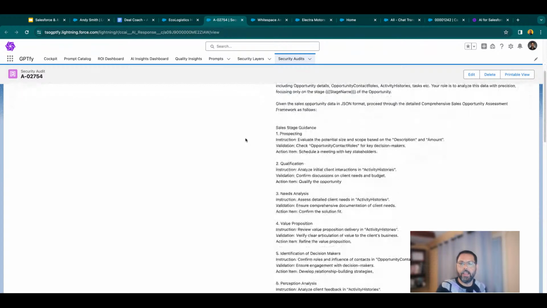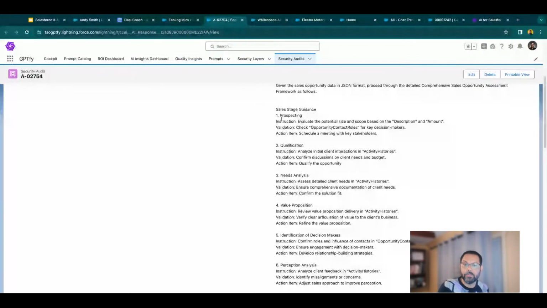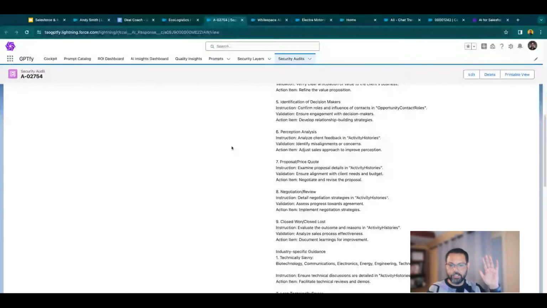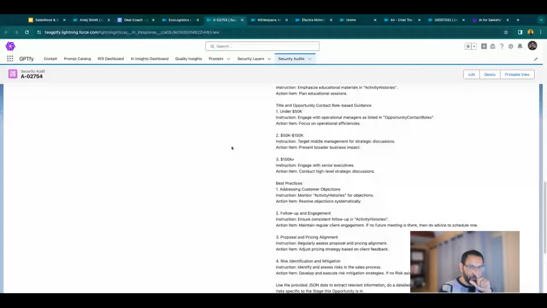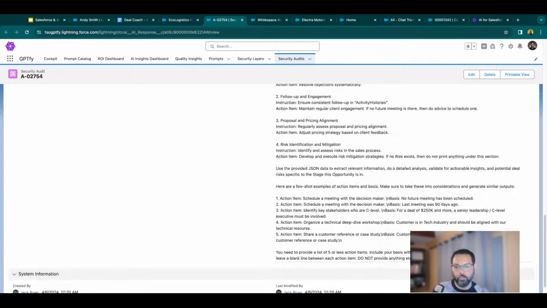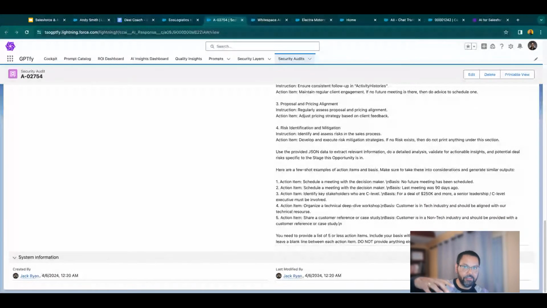So in this prompt, I have the same guidance. I'm saying, look, if this opportunity is in prospecting, evaluate the size and whatever, look at this, and this is the action item. If they haven't done it, ask them for it. So it's got all of this guidance baked in, and it's plain English. The beauty of this is that you can have BAs and sales operations people and all the specialists in this space in your industry, in your customer's organization if you're in consulting, or for your employer. You can bring the best of sales brains and you can write as many of these rules as you want, because AI is significantly getting capable of addressing a lot of this information.